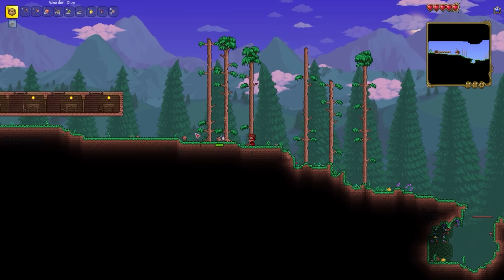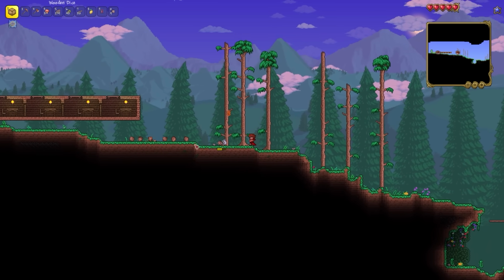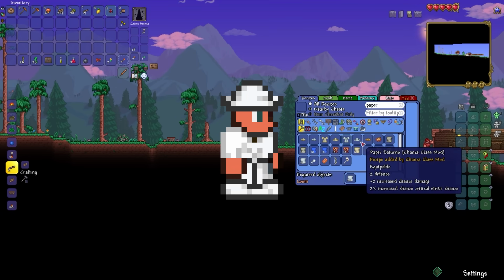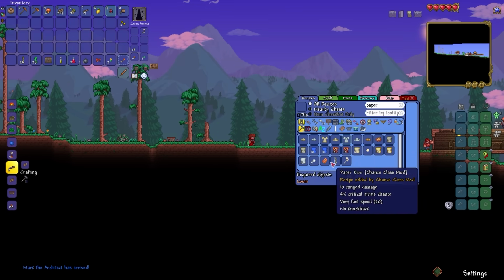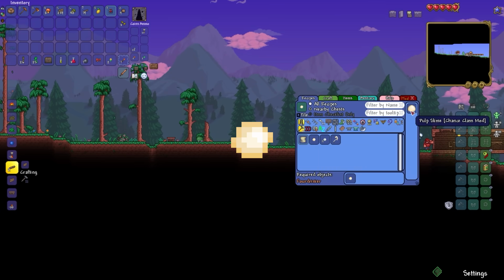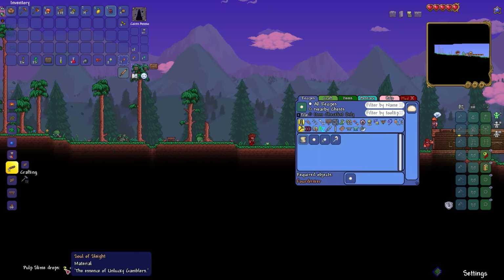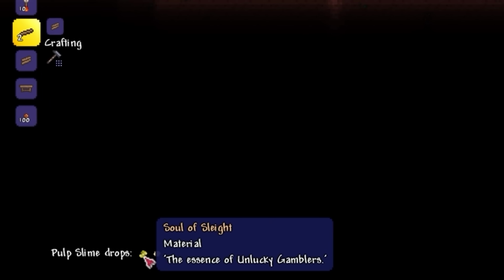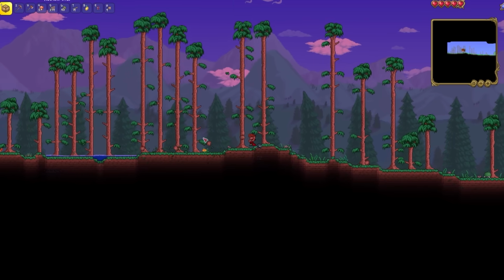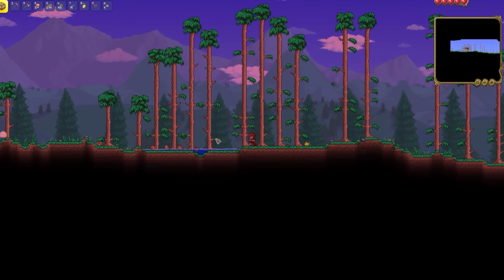But what I did see is something called paper slimes, I believe they were called. So, to make our armor, which is paper armor, I believe is our first set, maybe, we have to obviously have paper, and to make paper, we need paper pulps, which come from pulp slimes. Which drops Soul of Slate? What the fuck is that? I don't know if these things are pre-hard mode or not. I genuinely don't know a lot about the goddamn mod, I'll tell you that.